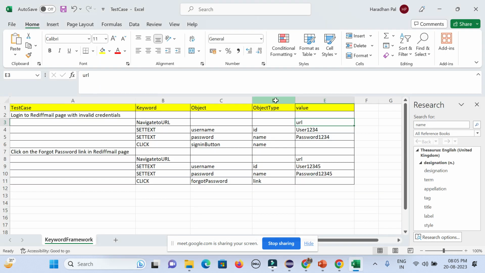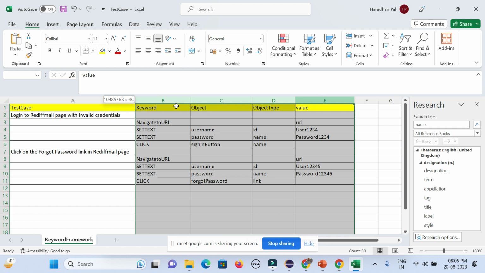So this is your ID that maps with that particular method: ID, name, class name, by dot, like that. This is the object keyword or operation you are defining on your own. An object you already know, you have already mapped from here to that properties file, and the value you are also passing based on the object type or the keyword. Now we have tried to map it.